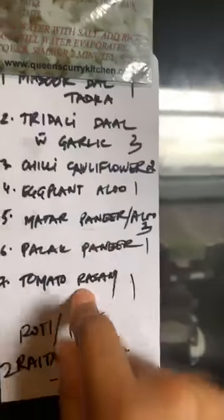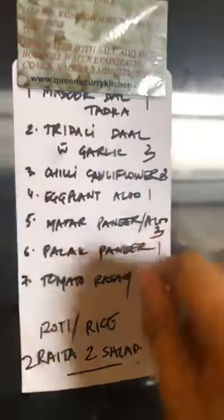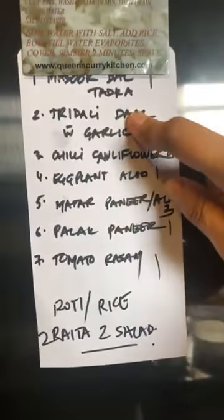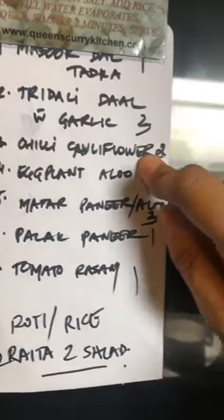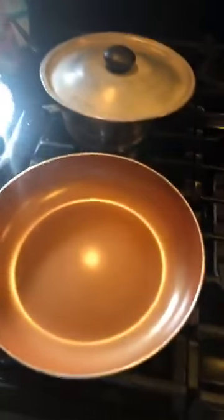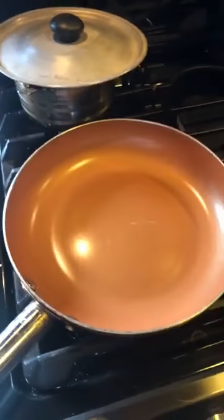So I won't be making all of these, but I will definitely do two dishes with you today. I will share the tridali dal, so we will do the tempering of this lentil, and we will be making the chili cauliflower. So without further ado, let's just get started with the chili cauliflower.